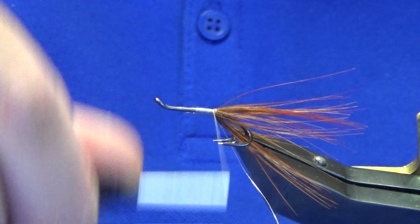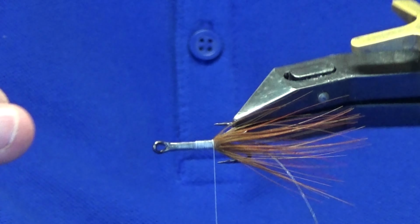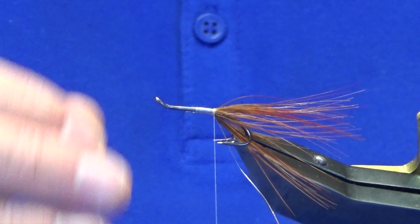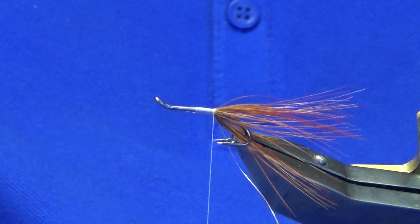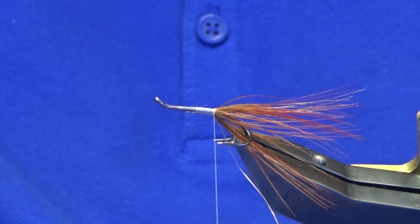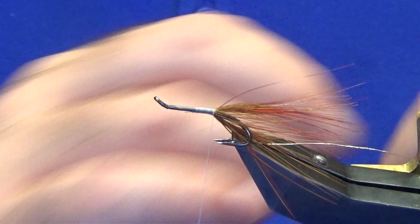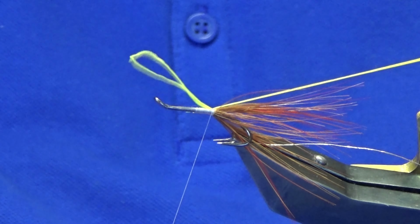When I'm bringing my thread down here, I'm not tying up on top of the hackle, it's just right down tight against the hackle. If you tie up onto the hackle, you'll just create a lump in your body, and it'll not look great for you. Now the body can be yellow floss, yellow dubbing, anything yellow. I'm going to use the Glo-Brite floss. I suppose this is where it's a variant, but we're just sticking with the same colour combinations. Now this is a Glo-Brite floss number 10 that I'm using in the yellow.